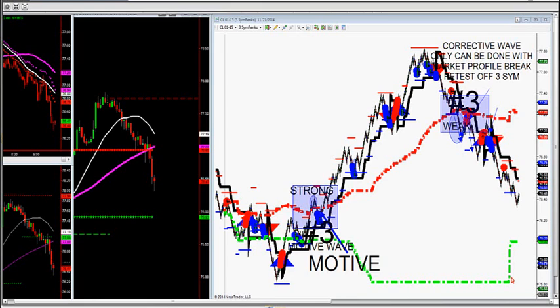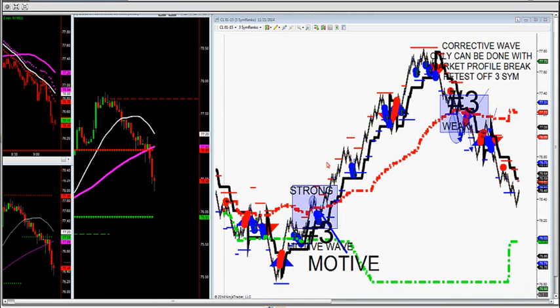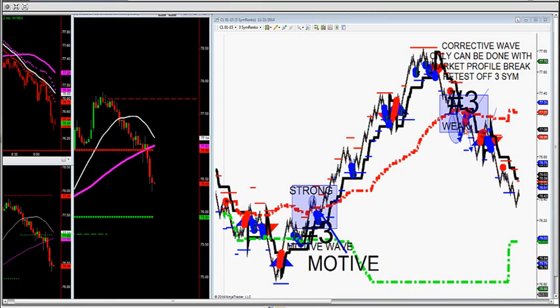I'm going to go over the 5 sim versus the 3 sim when you want to enter it. Don't just trade the 3 sim, or you might as well just take your money out of your account and give it to Goodwill, because then you can write the whole thing off on your taxes, right? Might as well do it, because you're probably going to lose all your money if you just trade off this time frame. But there's a way to trade off the small time frame, and that's off of the HVA and LVA levels of corrective and motive waves.